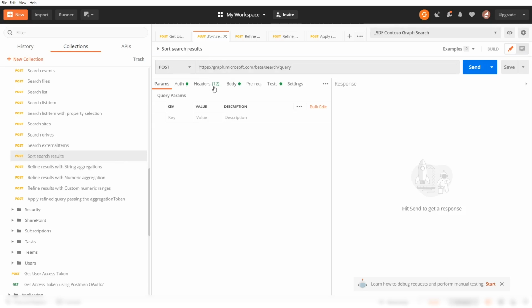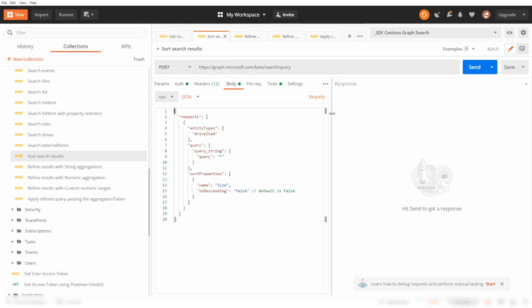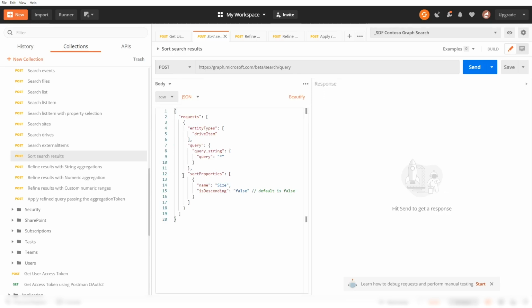The first one is sort. So in sort, to express sort in a query, there is a specific property you need to pass in which you define the property you want to sort on and the sort order you want to apply. By default, as I said, based on the entity type, there are some default sorts applied, but you can override this. Note that today sorting only applies to SharePoint items. Sorting does not yet apply to connectors or even Exchange items.